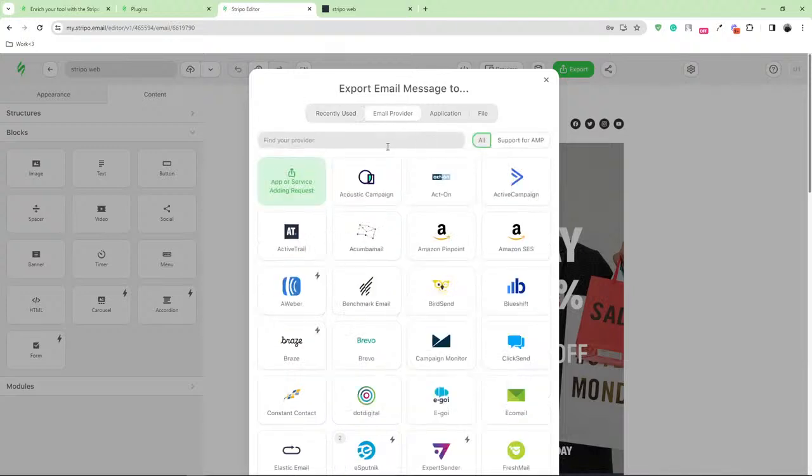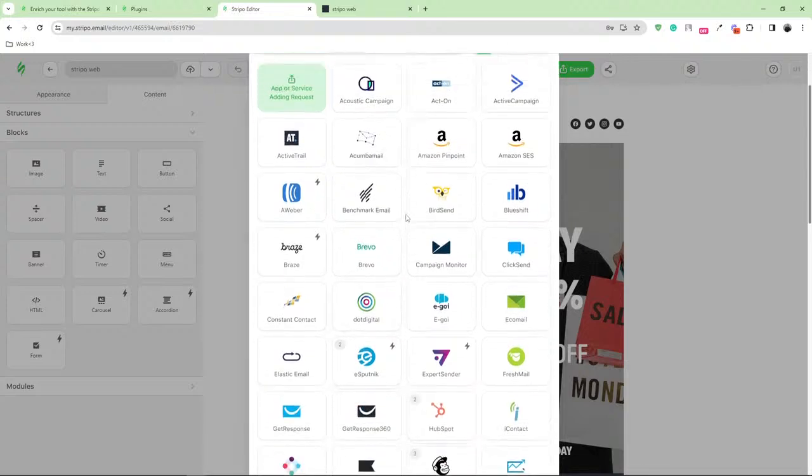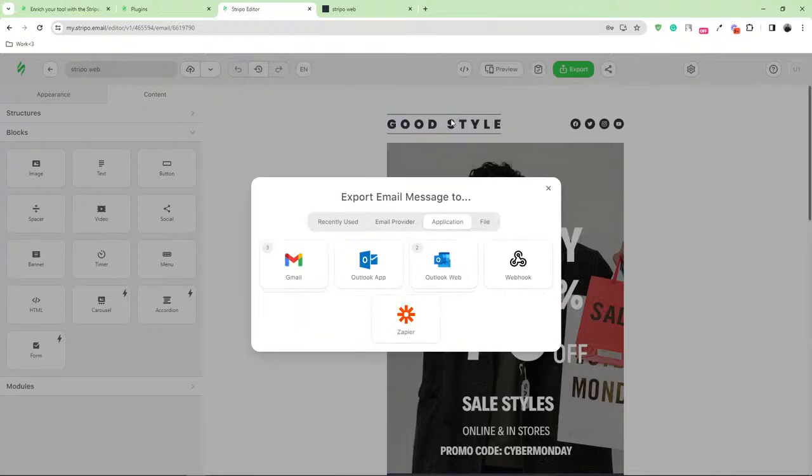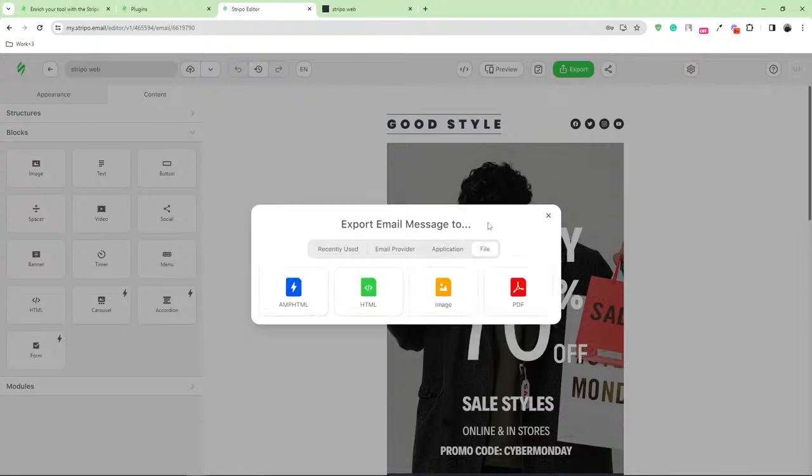In the email providers tab, you will see all integrations that the Stripo platform has, and you can use any of them. In the application tab, you will see Gmail, Outlook Web, Webhook, and Zapier integration. And in the last one, file, you have the opportunity to download and export your template as an AMP HTML, image, and PDF.